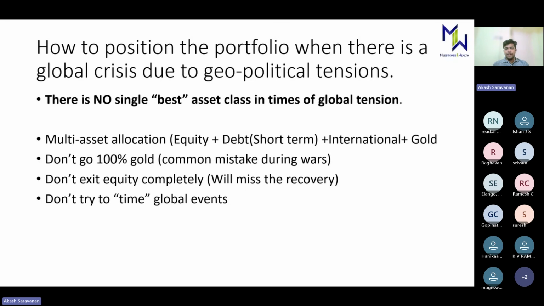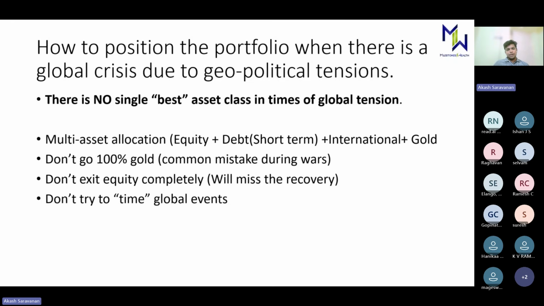So you need to definitely invest across asset classes. You need to invest in equity where valuations are fair or low, and you need to avoid certain segments where valuations are quite high. You need to invest in certain short-term debt funds, because short-term debt funds are generally not that volatile when interest rates go up, and you can also use them as liquidity when markets go down even further. And you can also invest in certain international themes where the valuations are quite cheap.